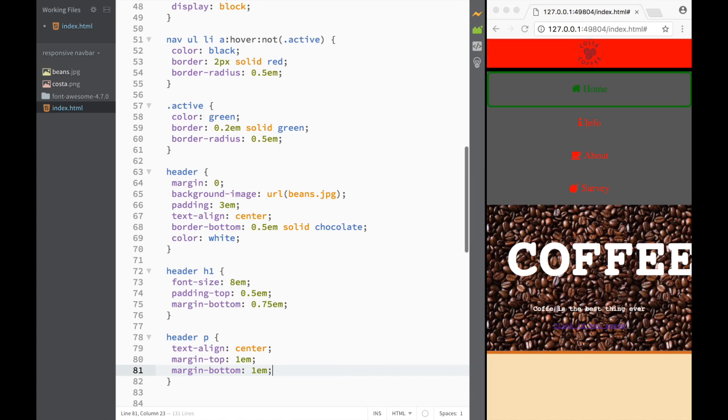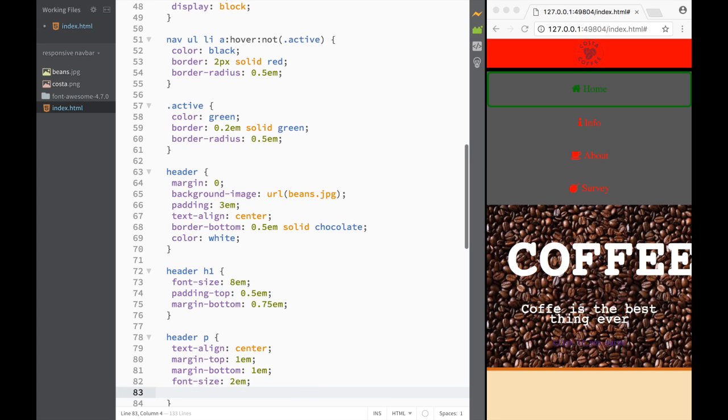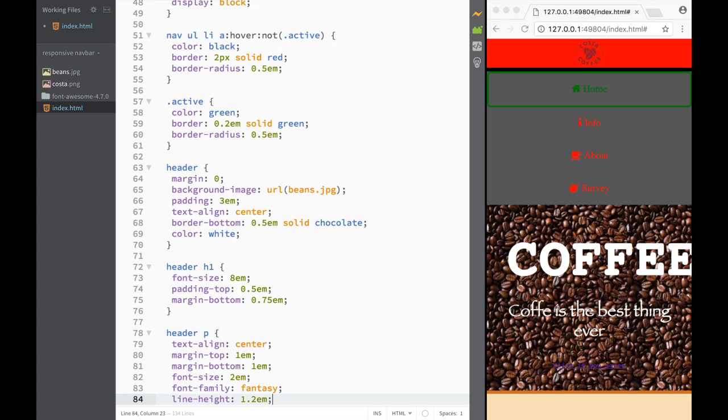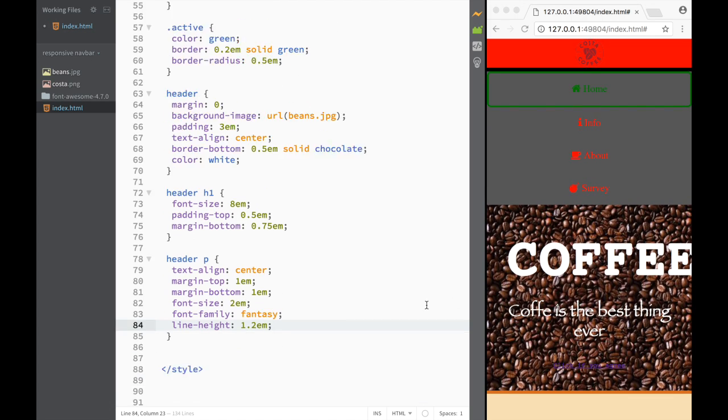So now we're creating a little bit more margins, and then we're going to say that we will want a font size over here like this, and font size should be like 2 em, something like this. So now I can see how our fonts are getting better. And the font family, we're going to say this is actually going to be fantasy. So we add a fantasy over here. And after that, we're going to say that the line height should be like 1.2 ems. 1.2 em, right? So now you can see how our line height got bigger.